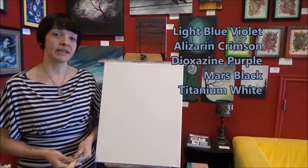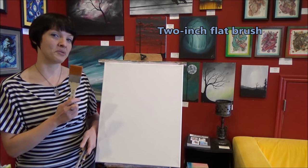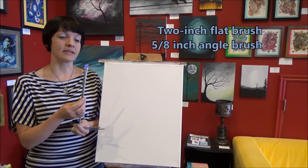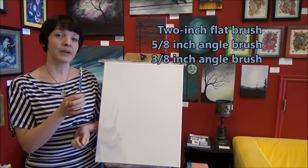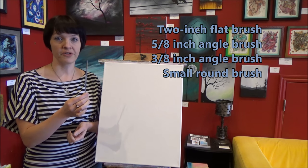The brushes I'll be using are a 2-inch flat brush. This is kind of becoming my favorite background brush. I finally got myself a new angle brush. This is about 5/8 of an inch. It's a Liquitex Basics brush, size number 10. A 3/8 inch angle brush and a small round brush. This one is a number 4.